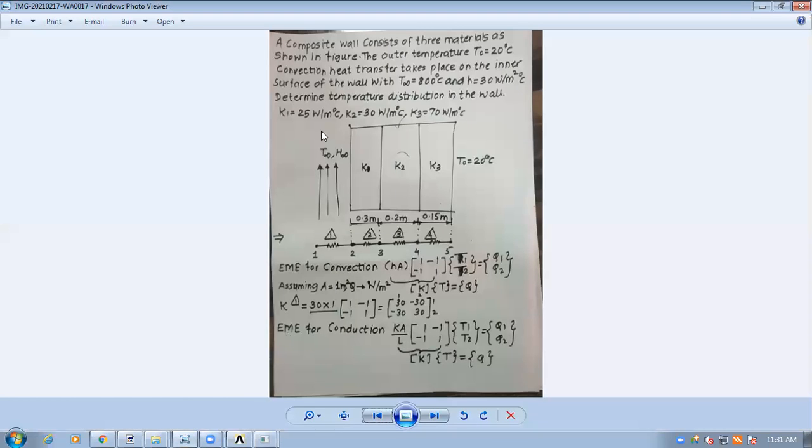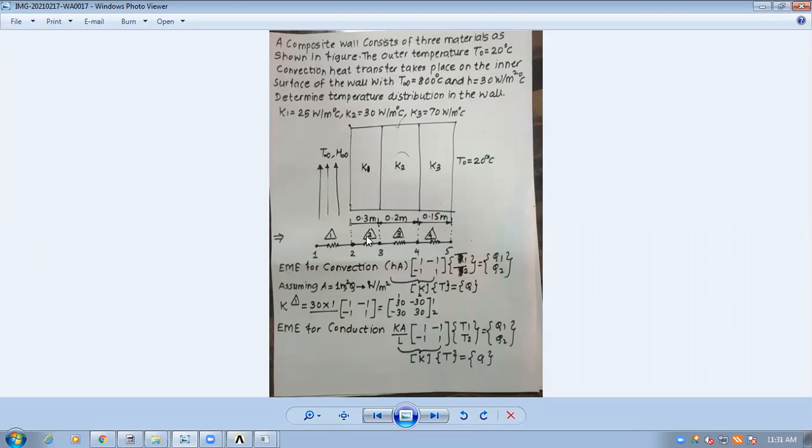Now we need to go to material properties, right? What is the material property for element number 1? Tell me. H, right? For element number 1, material property is H, heat transfer coefficient.